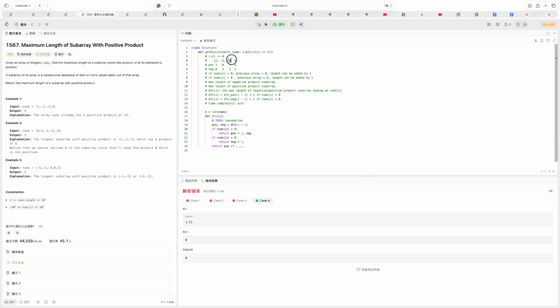Okay, let's see. Negative is 2. The positive value of this will be negative plus 1. And the negative value for this will be positive plus 1. I think it's a bit like some little mistakes are inside. Yeah, I think I'm not doing the same thing for every number.